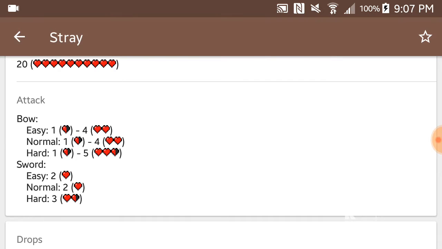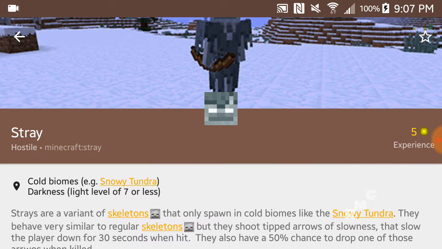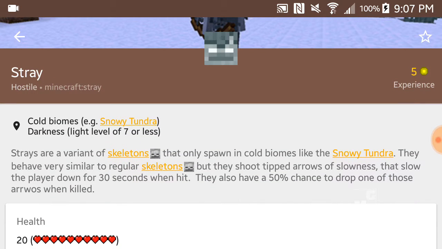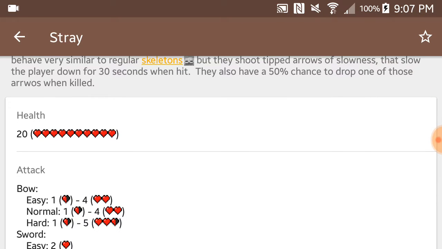Yeah. Next up is the strays. Cold biomes, snowy tundras, darkness, light level 7 or less. Strays are variants of skeletons that only spawn in cold biomes like the snowy tundra. They are very similar to regular skeletons, but they shoot tipped arrows of slowness that slow the player for 30 seconds when hit. They also have a 50% chance to drop one of those arrows when they are killed.